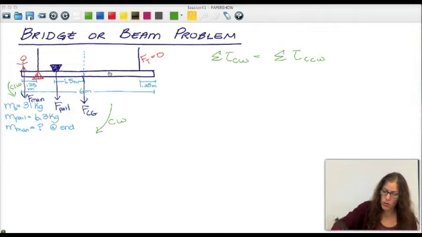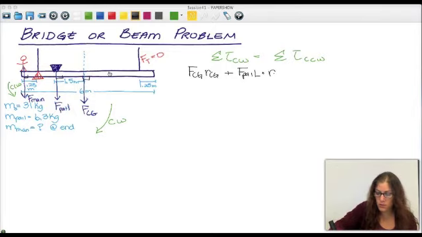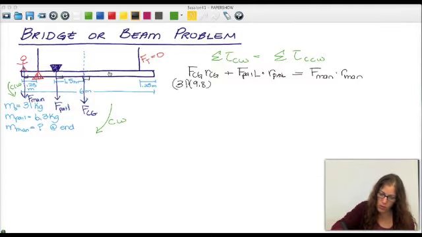So our clockwise torque is going to be the force from the center of gravity times its distance. Now these are all right angle torques, so I'm not going to worry about putting in sine of theta. Plus the force of the pail times its distance from the fulcrum. And that's going to equal the force of the man times his distance from the fulcrum. So the force from the center of gravity is 31 times 9.8, and the distance is halfway. So this is the 3-meter mark here.